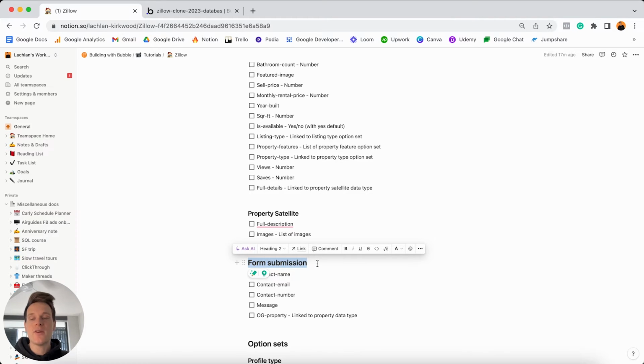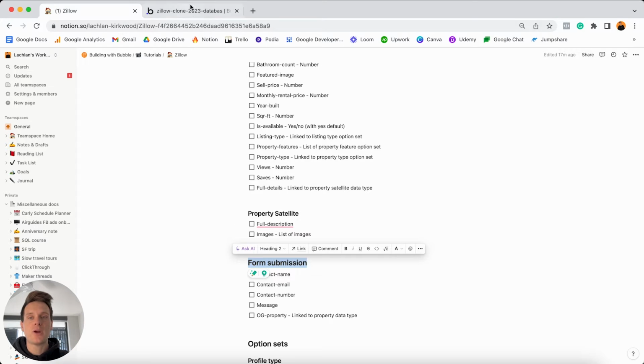So whenever one of our users who's looking to buy a property today views the full information about a property listing that they might be interested in, I'm going to allow them to submit a contact form to the real estate agent who published that property. So that way they can book something like an inspection, or they can show their interest in buying that property, or even renting it for that matter. And so every single time someone creates a form submission, I'm going to need to store that in my database.